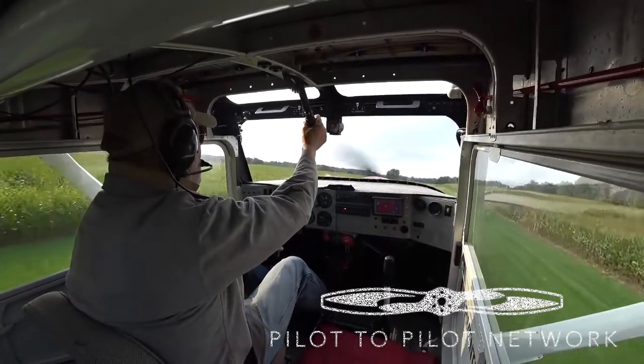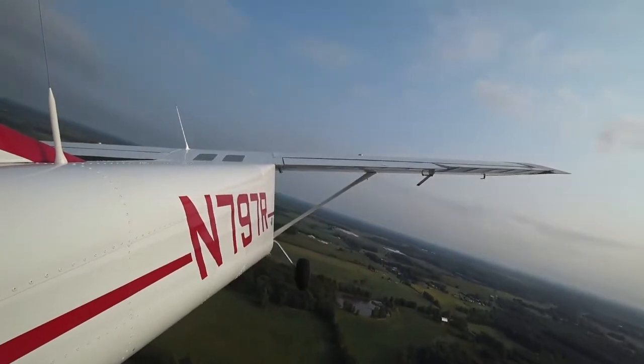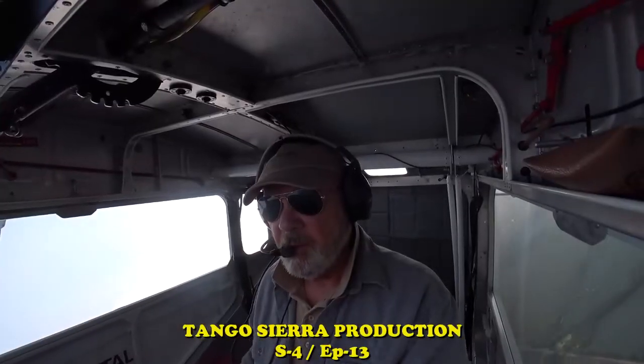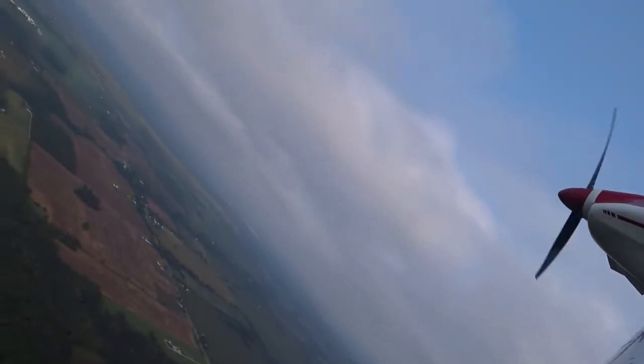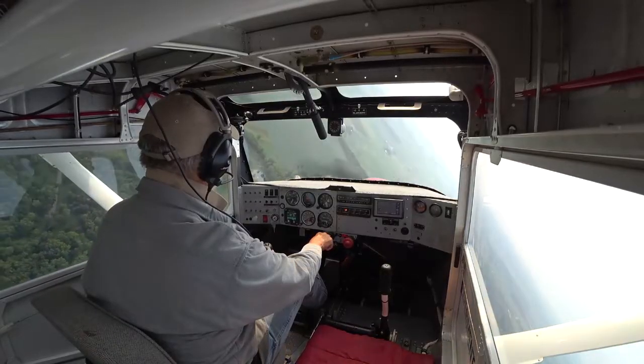Hey, we're doing a little brush up for a biennial flight review today. It's a little break from the work on the RV, and the RV is proceeding slowly. Come on along and see the progress we're making on those tail feathers.